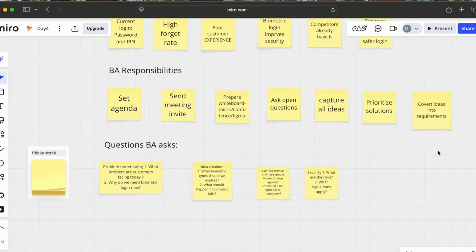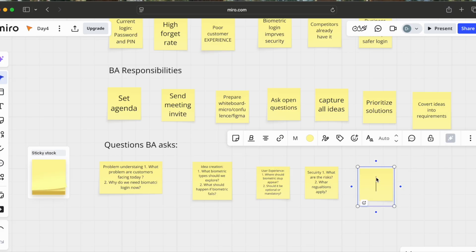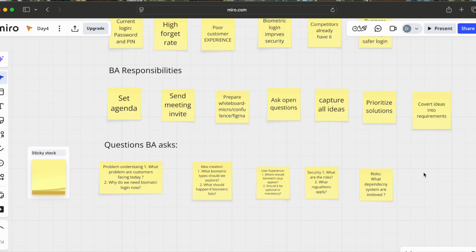We can have a separate section for risk. What happens? Which dependency systems are involved? Any other databases or third-party systems involved? You can keep on adding if you have more questions. It's just a generic idea of what questions you can prepare.